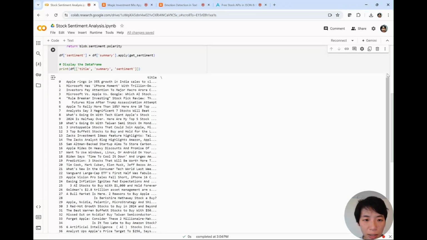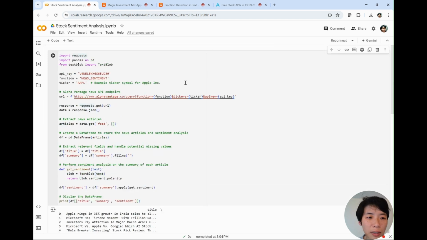This is the entirety of this news feed. And we need the pandas package to manipulate the news feeds that are converted into data frames further down below, and we will need the TextBlob, which we have used in the emotion detection in text blog to calculate the sentiment score.